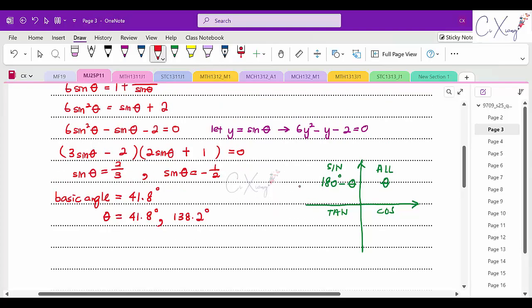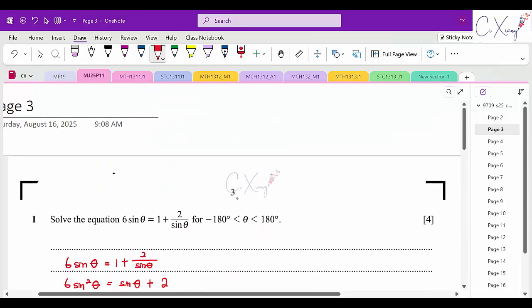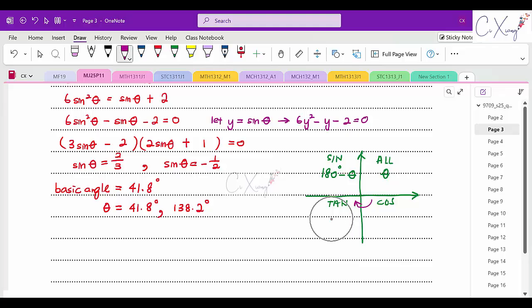Alright, then for this equation, I didn't go through the negative angle to get the answer. Do you know why? Because if I want to go through the negative angle, that means I need to measure it from the bottom, in the clockwise direction. Both quadrants here didn't show that sine is positive, because we are looking for sin theta positive. So sin theta is not positive in the third and fourth quadrant. That's the reason why I didn't go through the negative angle for the third and fourth quadrant.